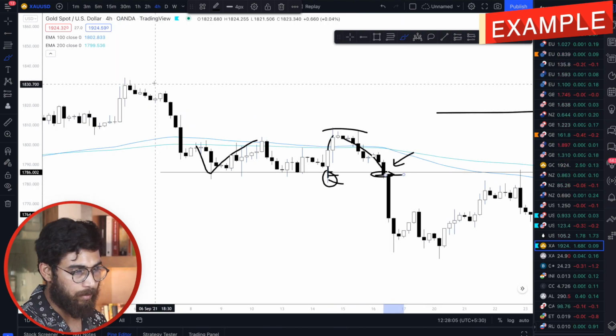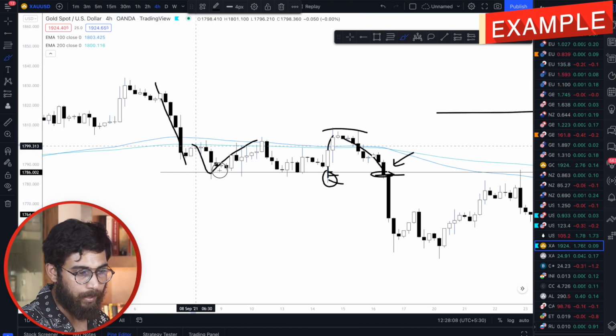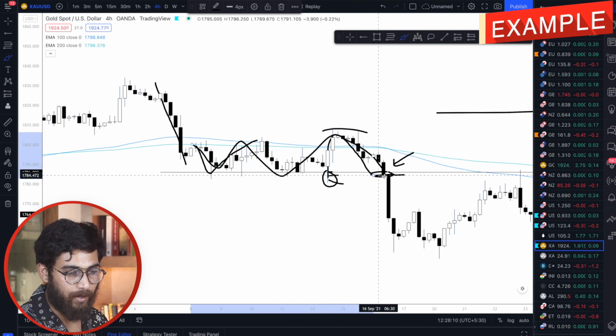You can see a pole, then a flag, that is a bearish flag, and it broke out on the 4-hour time frame, and then it moved down. So multi-time frame analysis will also help you to save a lot of money and help you stay away from the false breakouts. And it will be the same way like I showed you in this example.